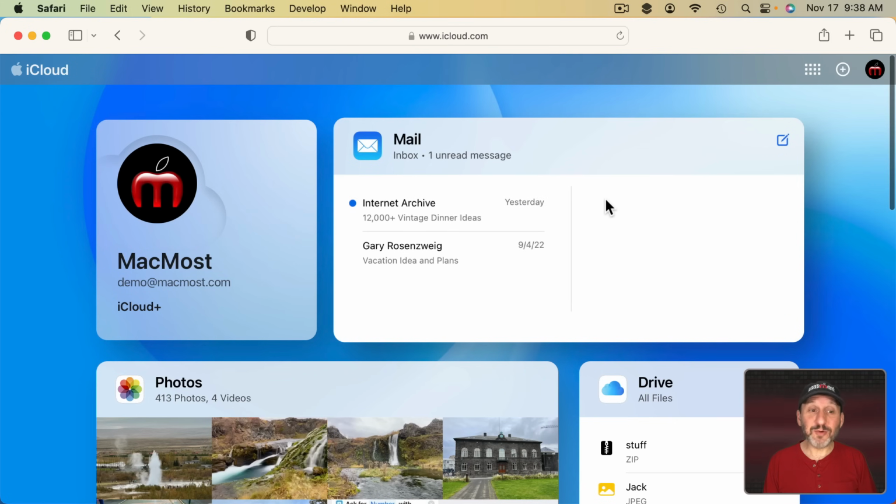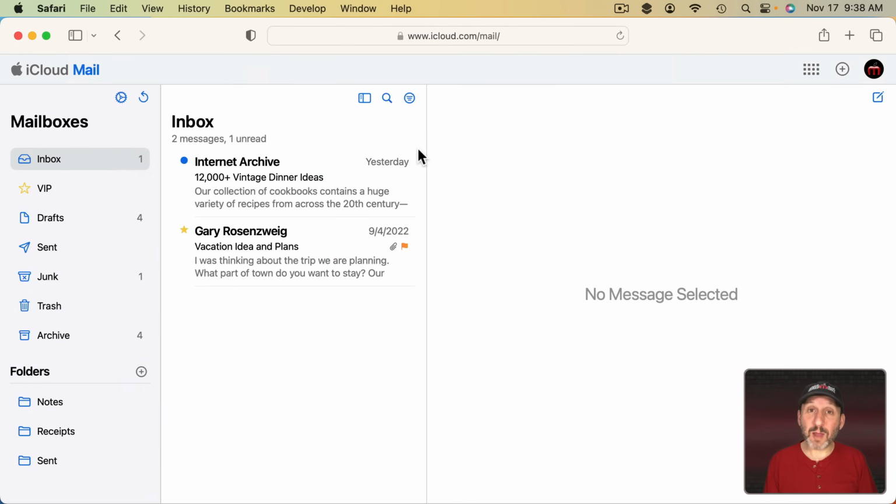Now by apps, what I really mean are web-based versions of those apps. You're not actually going to launch Mail on your Mac. After all, you can't do that if, say, you're on a Windows computer browsing this in Microsoft Edge. So what happens if you click on Mail here is it actually launches the web version of the Mail app. You can see I'm still in Safari here. And this is a version of the Mail app that actually runs in a web browser.